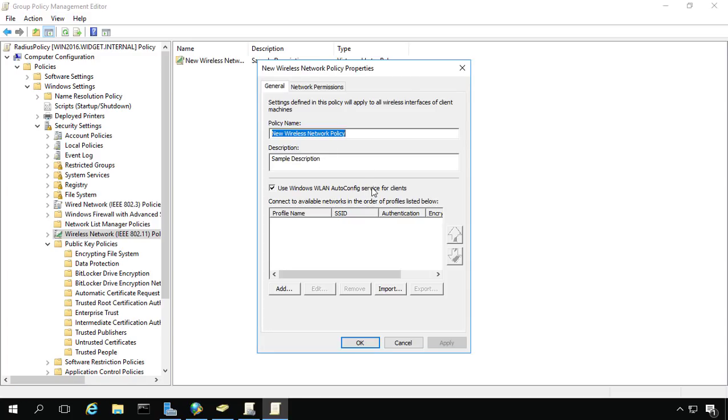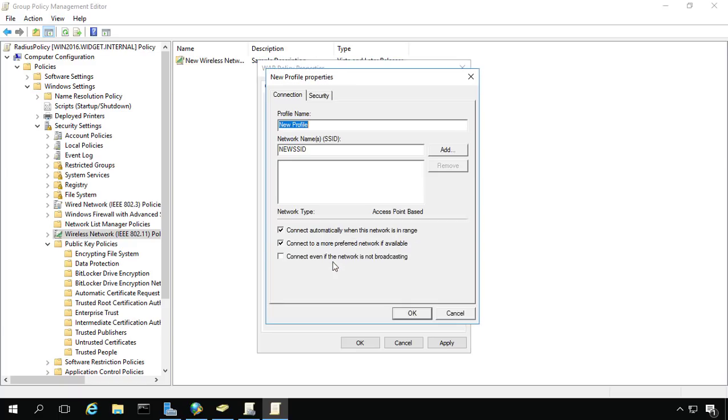So we've got our new wireless network policy. We'll just call this WAP policy, but you can really call it anything you like. There are no rules there. Get rid of our description. We don't need it. Now we're going to add in the SSID, and it's going to be the infrastructure because that's the standard type of wireless access point. If you have an ad hoc, you'll know that you have that type. But by default, they're all pretty much infrastructure.